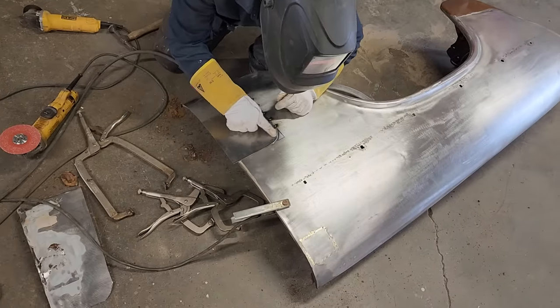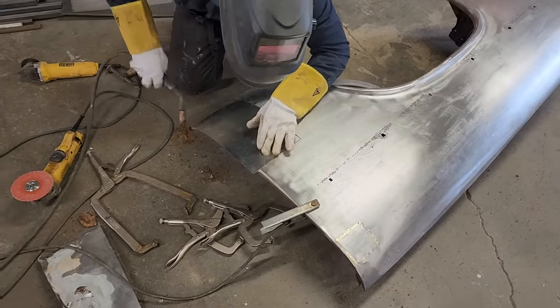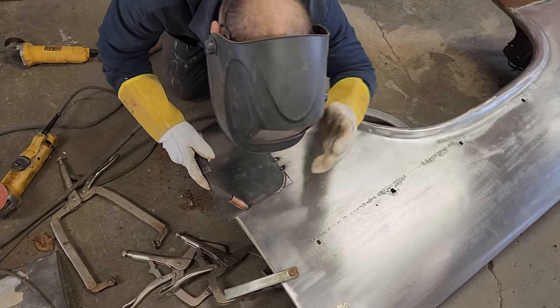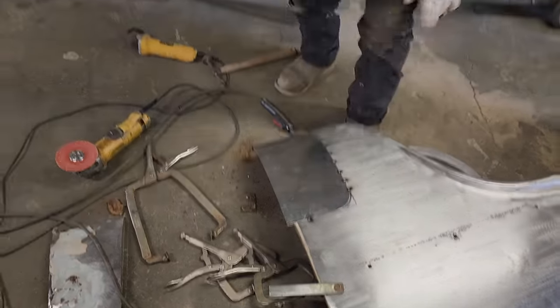Screwdriver to pull that out, not flush right there. We're flush right there. We're flush, but we're not flush right there. I'm gonna get a screwdriver and just pry that up a little bit.